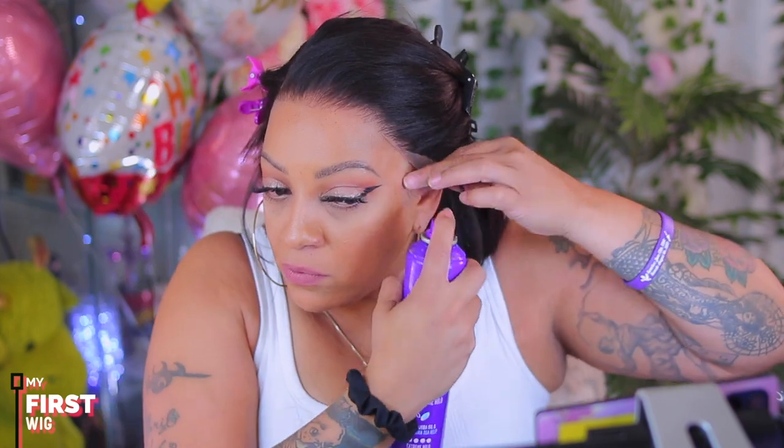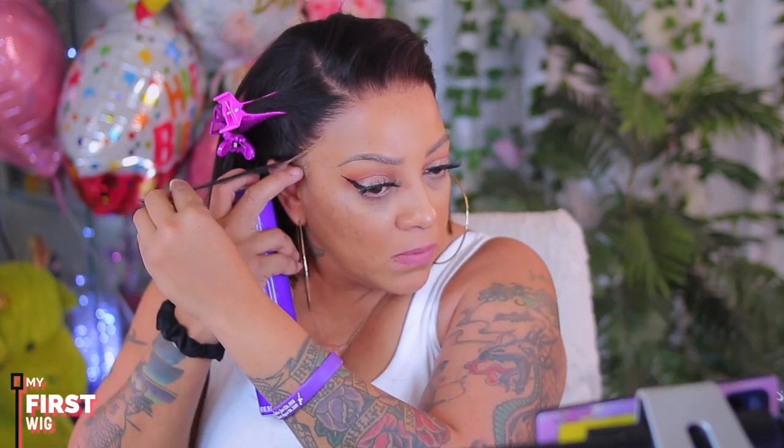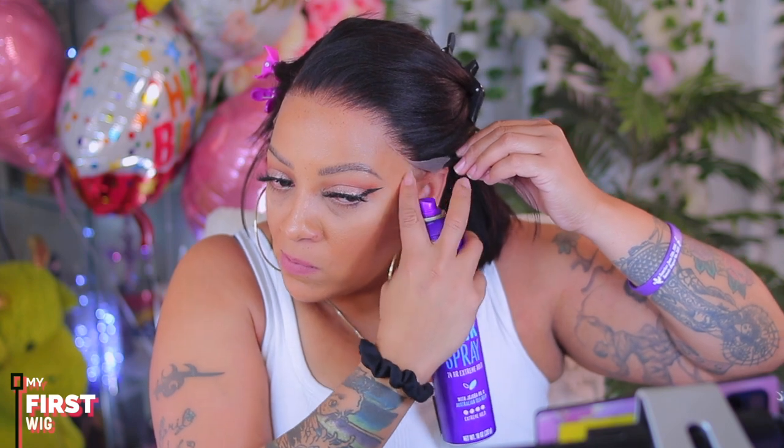You know what I'm saying? I hate bleaching wigs, but sometimes you gotta do what you gotta do. So I don't really need to adhere this unit like this because it fits properly. It's really good Swiss tinted lace. So all I'm going to do is just adhere where my sideburns would be, like those little flaps on the side, because they never stay down.